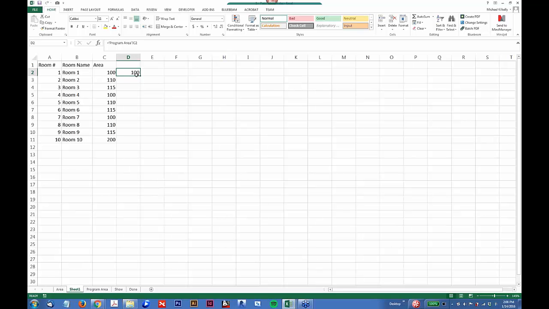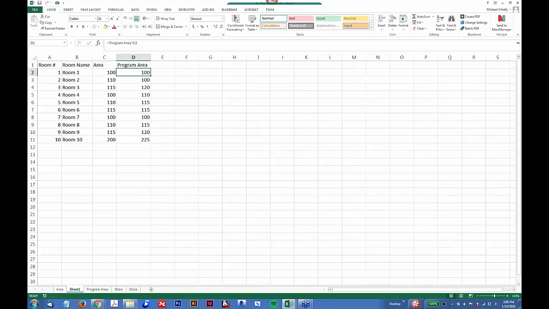So now if I drag down my program area field, I'm bringing in my program areas linked in from my program area worksheet. And let's just call this program area. Okay. And if I want to do a real quick calculation and subtract my area from the program area to see where my differences are, I just type the equal sign to indicate that this is a formula.